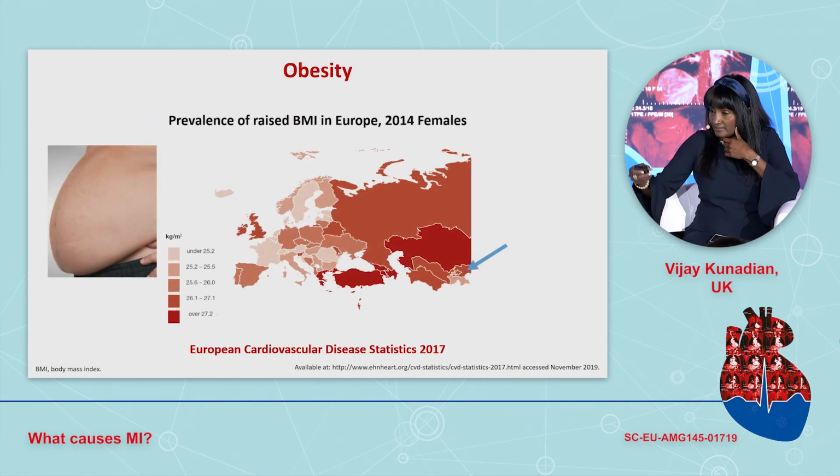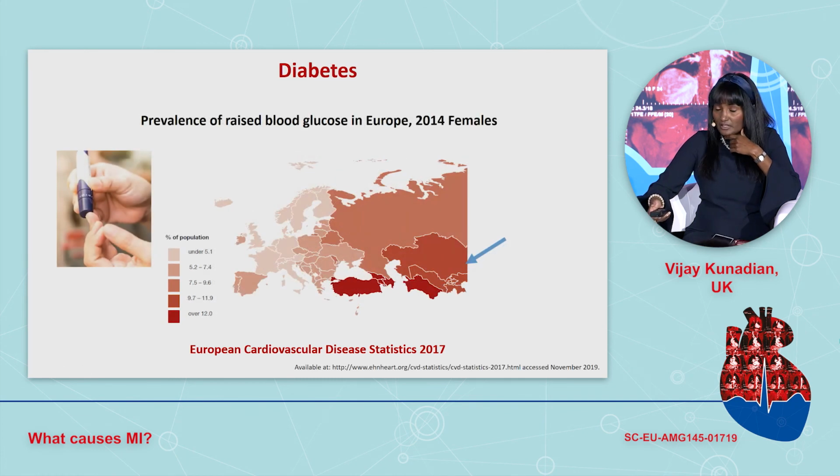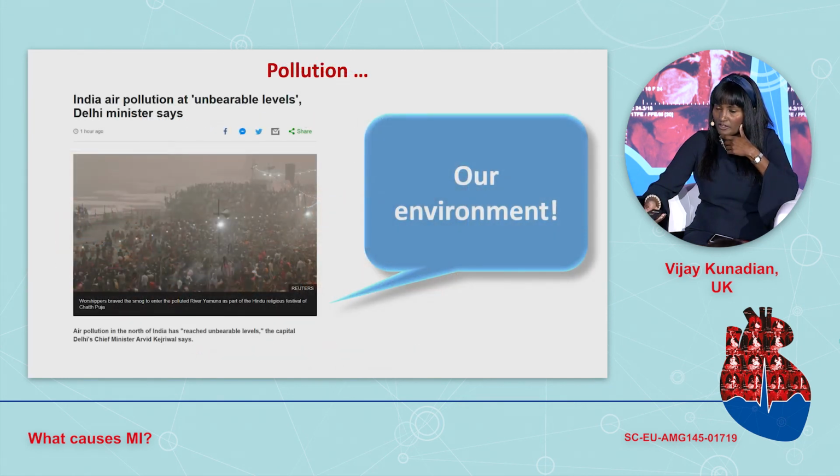And BMI, again, in Eastern Europe is much higher, and that might be a reflection of reduced physical activity as well. Diabetes. We've talked quite a lot about physical activity. Diabetes is something where, when they come with an event for the first time, you do a BM. It's mandatory to do a BM on admission, and you're surprised that their BM is 17 or 18. They might have had elevated glucose for a long time but never been tested, and it's a major risk factor for cardiovascular disease. And Amit very elegantly pointed out the impact of pollution and environment directly on cardiovascular disease.